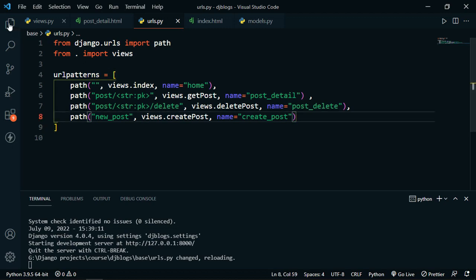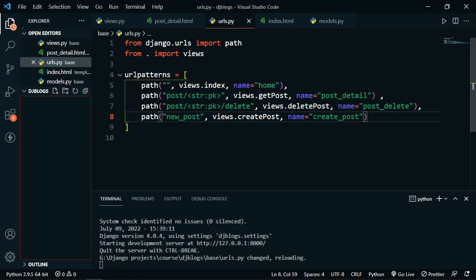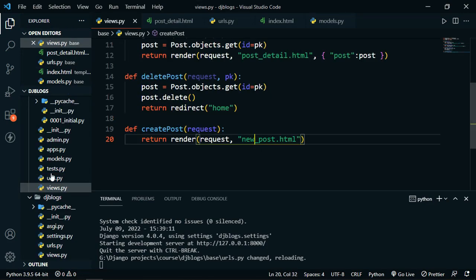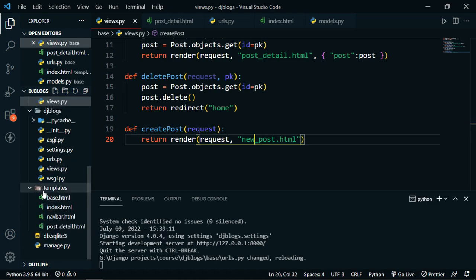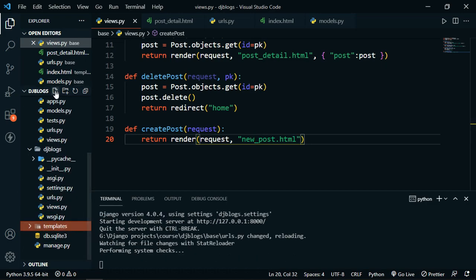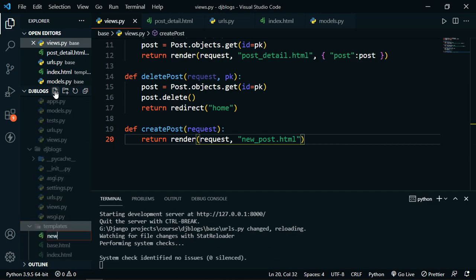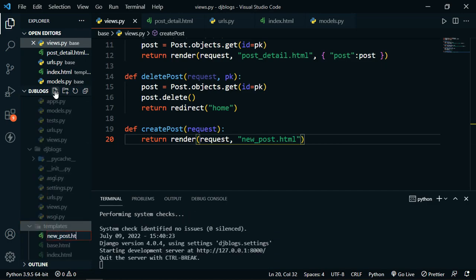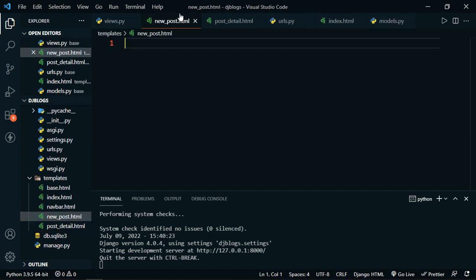Now let's create the template. So basically we haven't implemented the logic to create the post for now. For now we are only rendering the template. So in the templates folder, let's create new_post.html. Now in this new_post.html file, I will add an h1 tag and in between this h1 tag I will type here new post. Let's save this file.